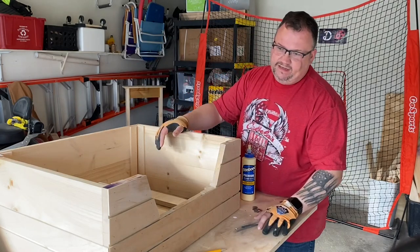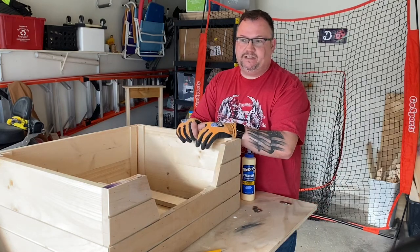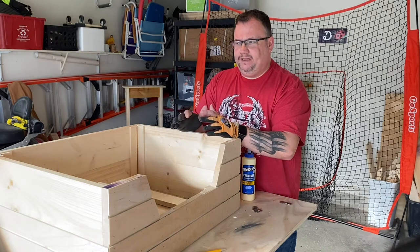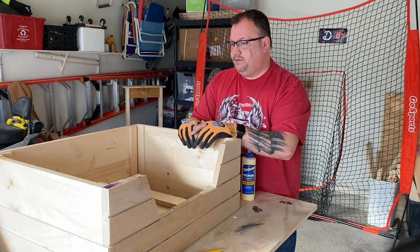just let it sit then and let all the glue cure. Get some paint or stain on this thing because I think it's going to be multicolored, maybe some stain. I'm not really sure. We'll see what wifey says. All right, guys, let's finish it up.